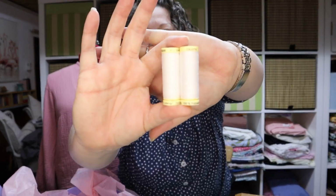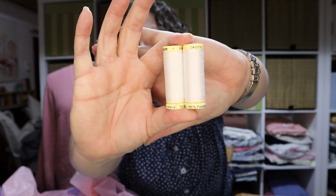And then finally for this, we have 2 Gutermann threads. Both of those are in a white. They're the usual polyester and they are 800. So that's the number there.